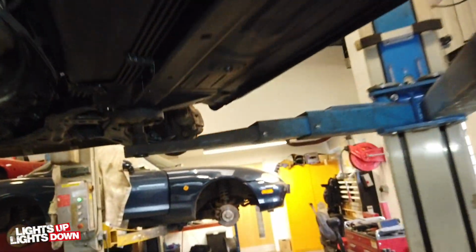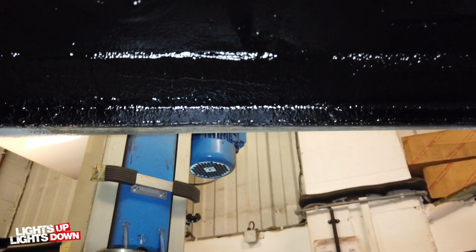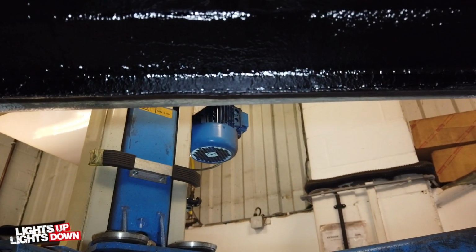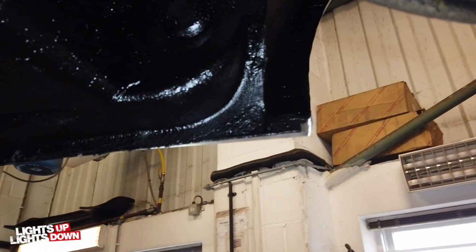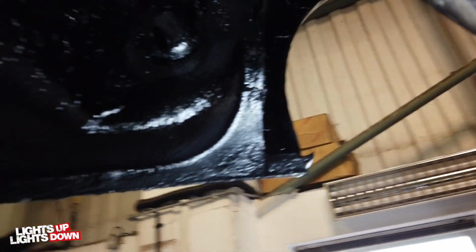So underseal's all done. There's the welding repair that I've done. You can hardly see that. That's basically the finished example of everything all rebuilt and undersealed now.